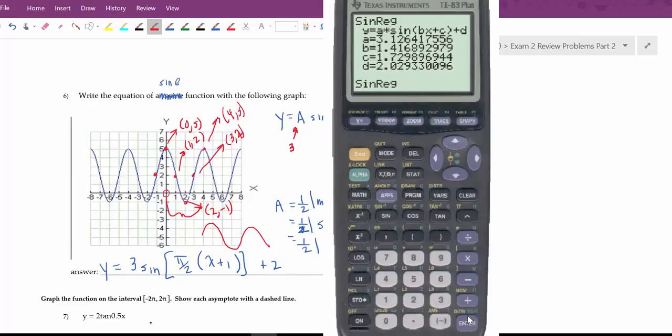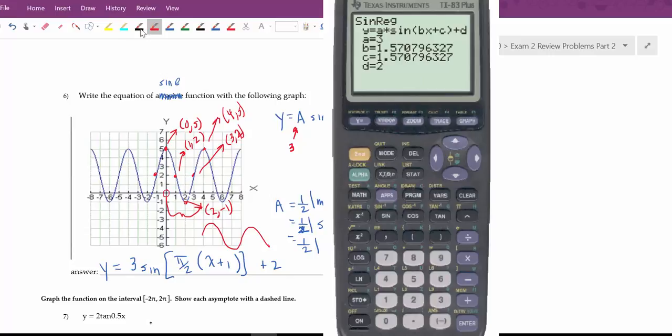Okay, that answer didn't make that much sense. It was close. So there we go. Okay, so that's perfect. Notice you've got A is equal to 3, so we got that for the amplitude. 1.57 is what pi over 2 is. Okay, and then the C, see, they're doing this in a non-factored form.